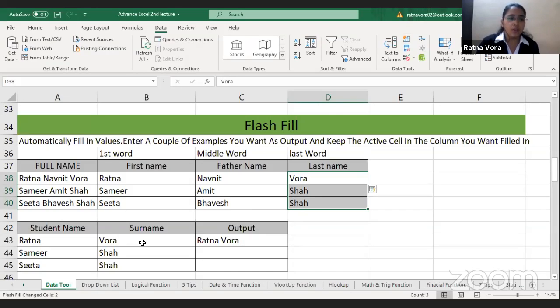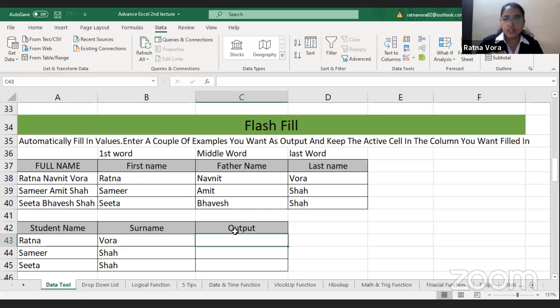For example, over here I had written student name and surname in different columns, and I want the name and surname together in my output column. So I had written Ratna Vora and I want it in one cell only.